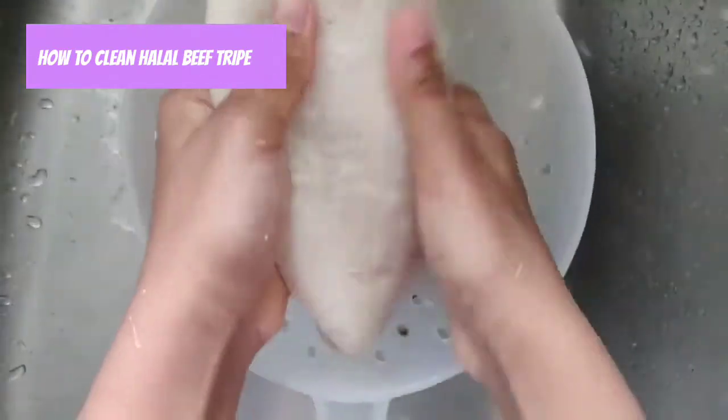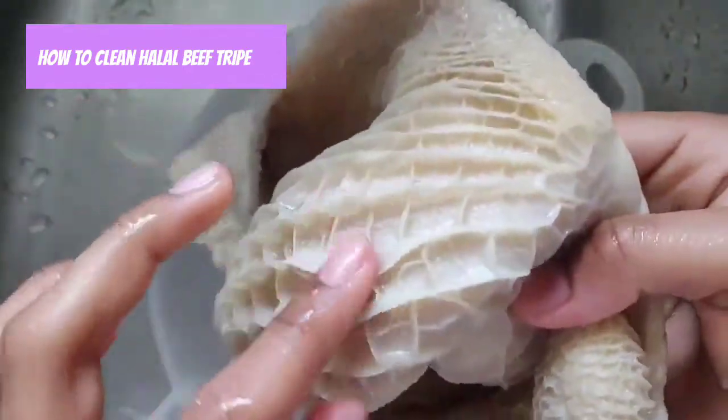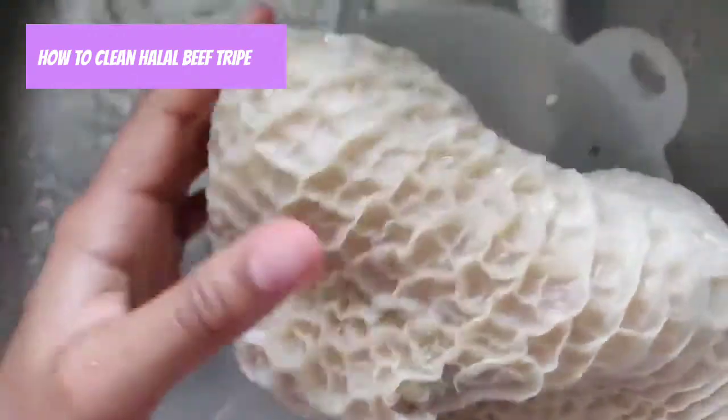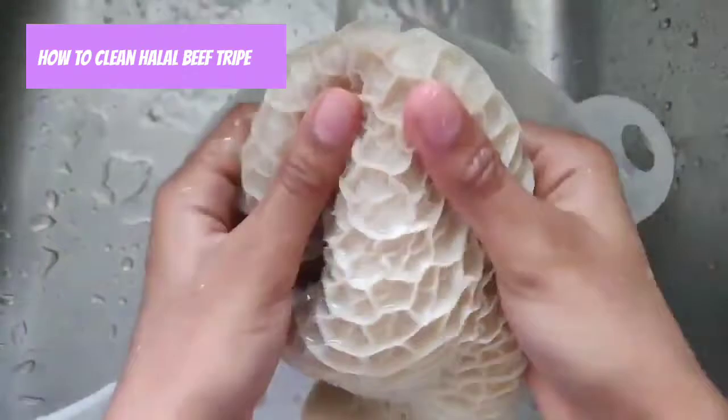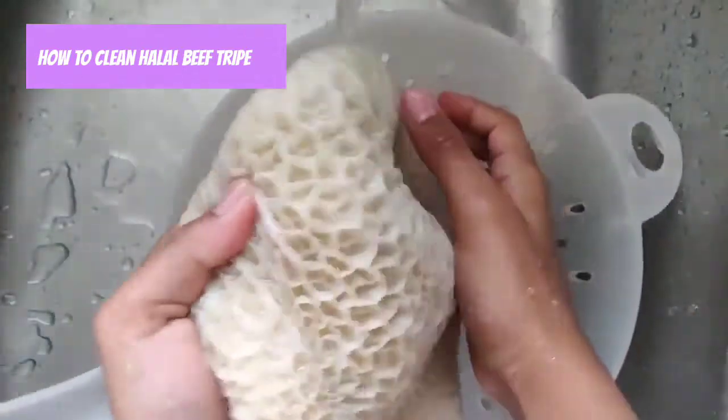I want you to rub it with your hands and do all those things. You have to wash your hands. It turns it inside out. This is the cow's tripe. Oh, that's inside out. It's really hard to wash your hands after cooking the tripe. And also, it really smells. That's why I brush my nose right now.